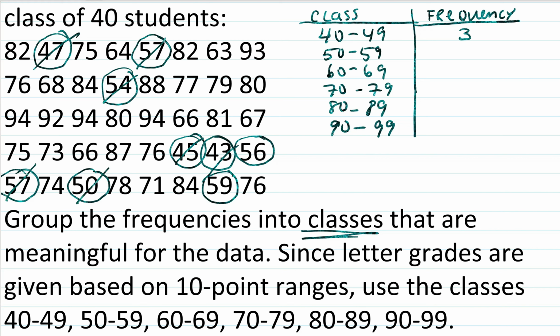So I think you get the picture. So you do that for the rest of those. What I would do if I were you all, I would pause and go ahead and work through that and do it for the rest of the classes, and then see if it matches up with my numbers. So for 60 to 69, I get 6. 70 to 79, I get 11. And 80 to 89, I get 9. And then 90 to 99, I get 5.